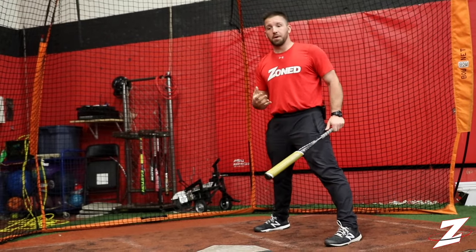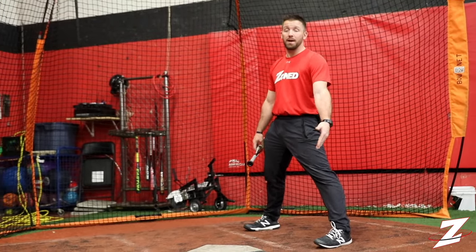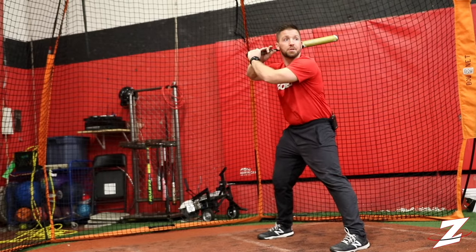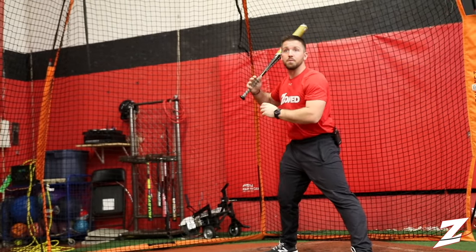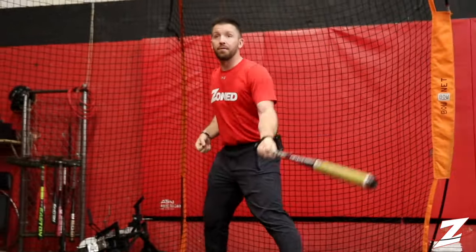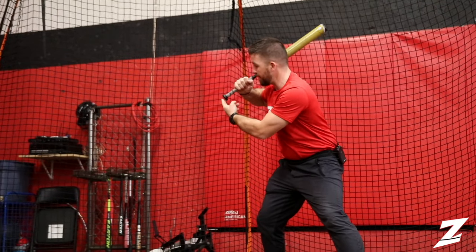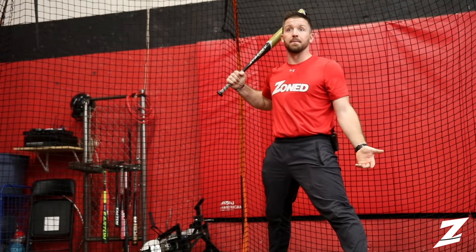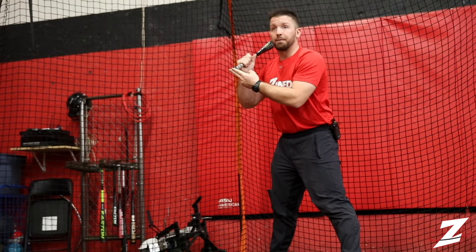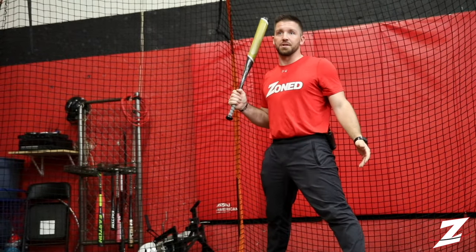Quick review: bat's length from home plate, nice athletic position about bat's length wide, pointers somewhat towards the sky, bat right behind the right ear. When that pitcher is getting ready to deliver the pitch, we want to load nice and smooth — think rubber band, think shooting a bow and arrow. When our front foot hits the ground, the knob of our bat should be right at the catcher. That's the strongest spot to be. A lot of players drop their hands or wrap the bat way around their head. When the front foot hits the ground, knob at the catcher — that's a nice athletic position, ready to launch.